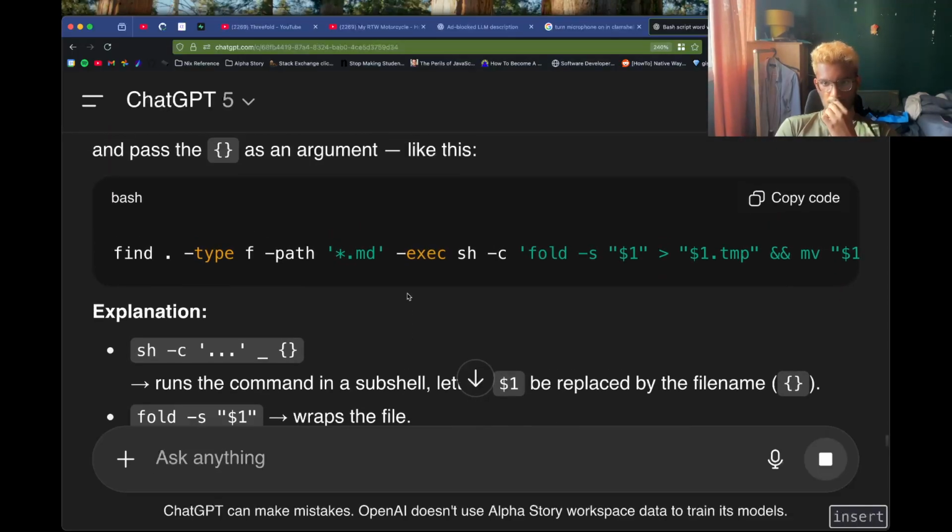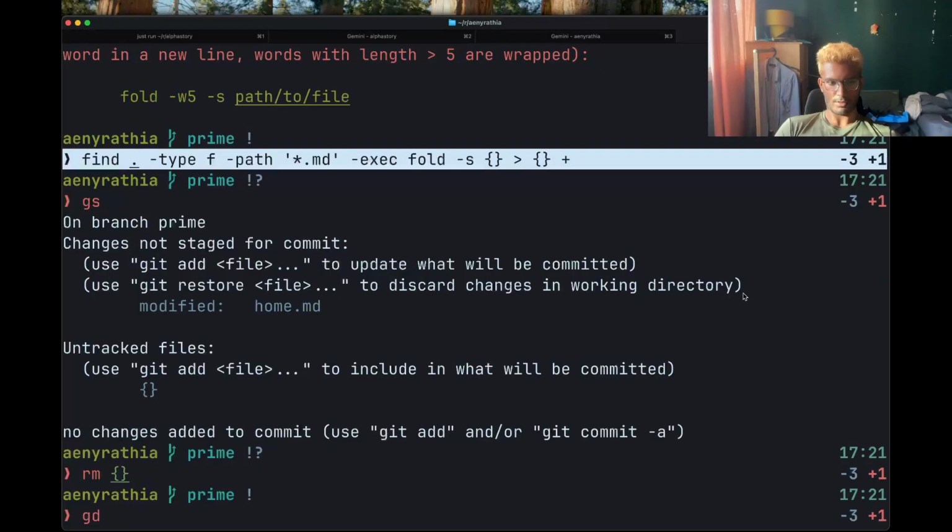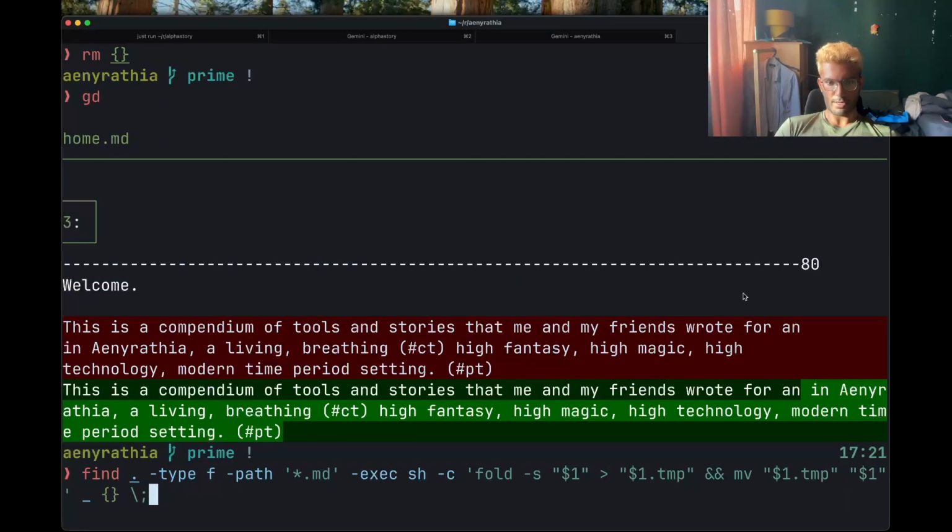That works? Wow, I didn't know that works. That's cool. Wait. Yeah, I guess I can't do it correctly, but that should work.